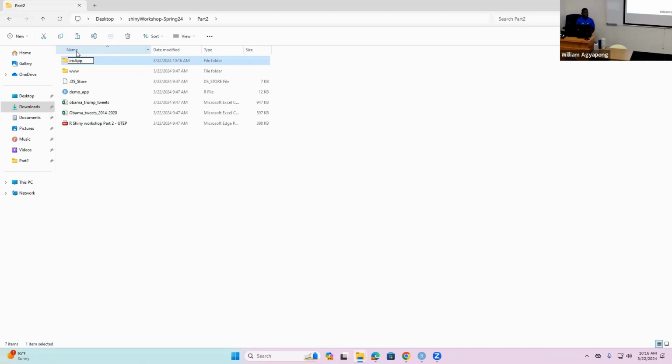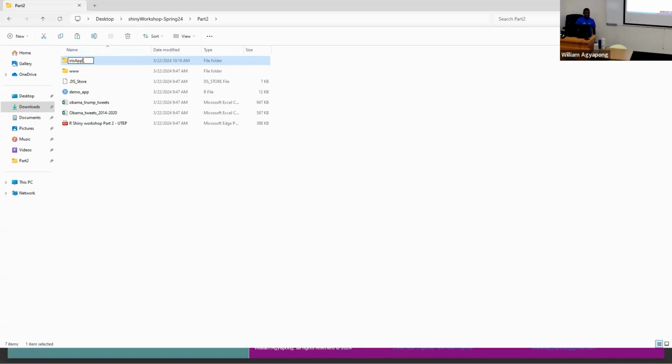And notice something here. Usually in computing, it's good not to leave spaces, even though it might work for you non-programmatically; programmatically it's always a good idea not to leave spaces. If you still need a space, use a hyphen in your folder names. So I just call this Iris app.